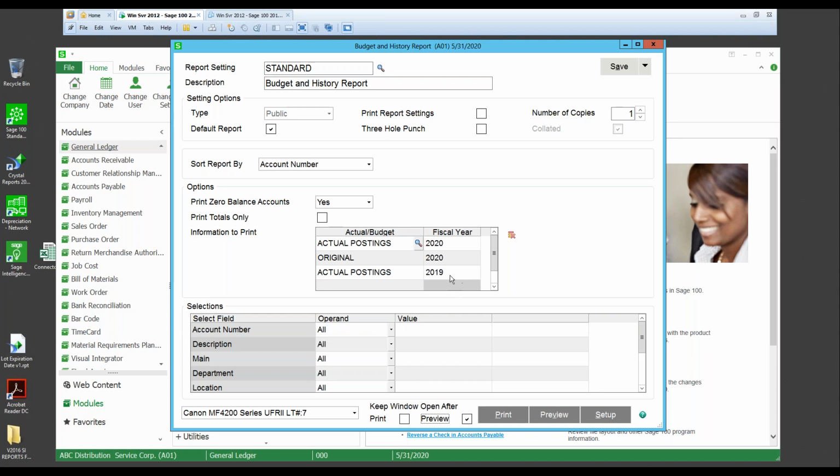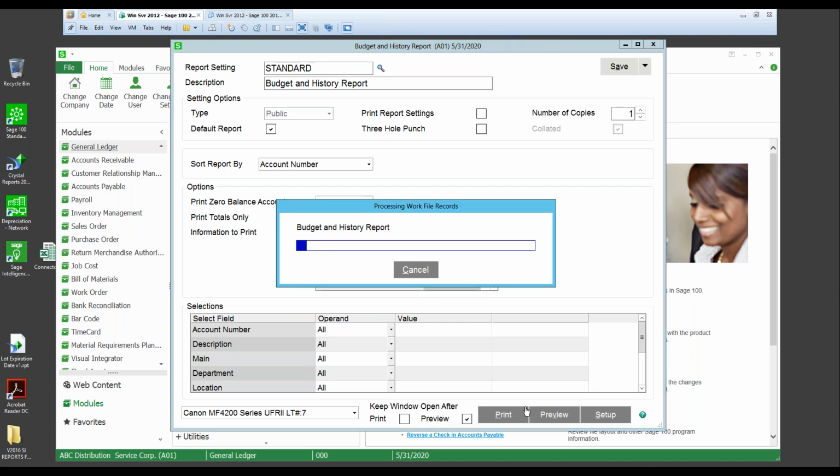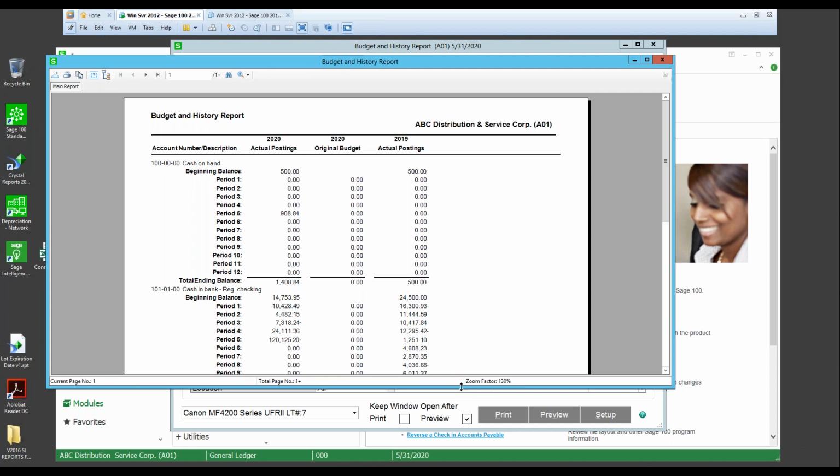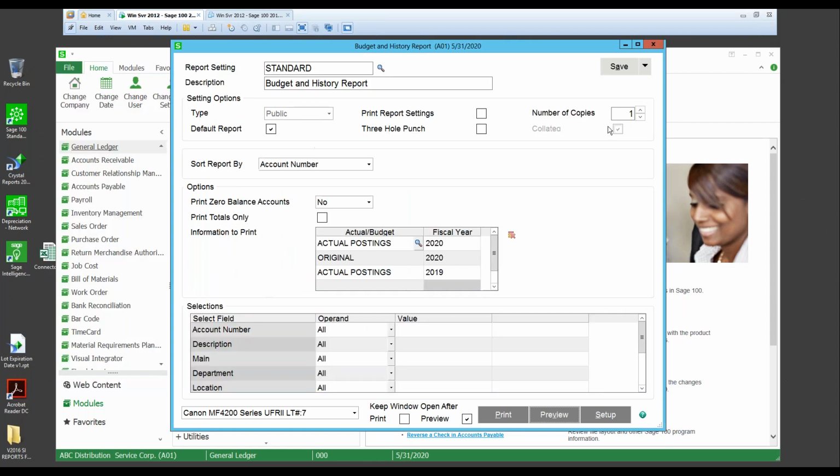We always want to evaluate something compared to where we're at to see if we're on track or not. So I'm just going to leave this the way it is, and we're not going to do the zeros. We'll just say no. And we're going to just preview to see what we get. And there it is. You can see the layout. It doesn't actually give us a variance, but it does highlight the information for us. A lot of zeros on that one.